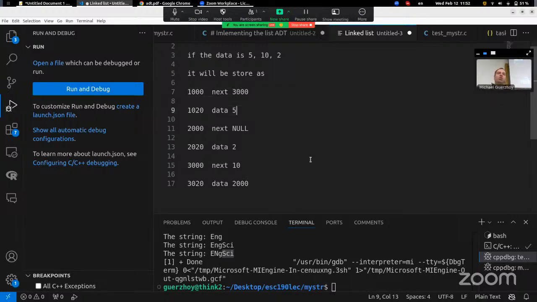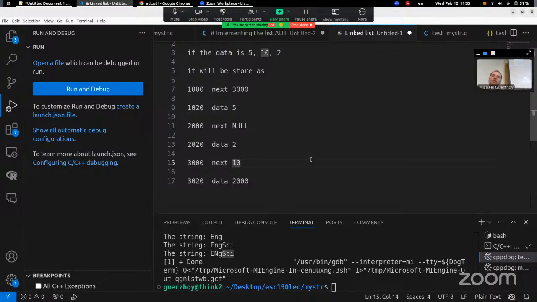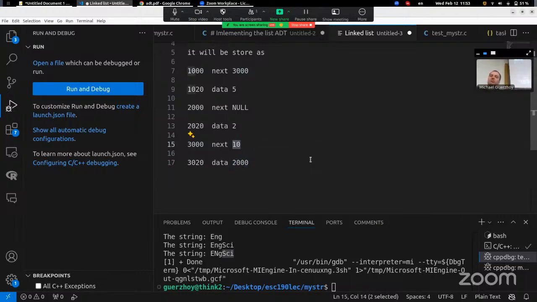So I store the data 5, and then I store where I'm storing the next element. In this case, I've decided that I'm storing the next element at 3000, and the data for that is here. And then the next would be 2000, and this is data.